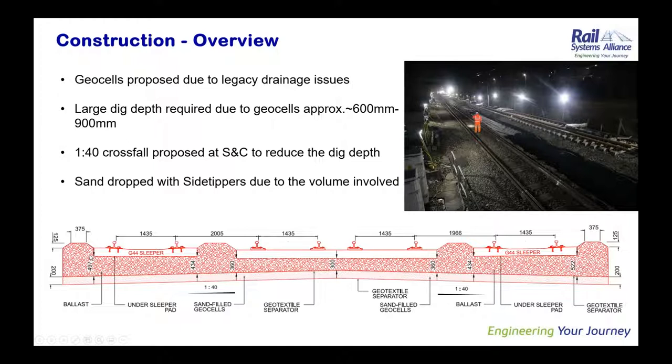So as David was mentioning earlier, some of the catch pits were very close to the track due to the fact that it is restricted on either side by the retaining wall. And rebar was used to restrain all the catch pits during these high digs for the site. And one more thing we did was to reduce the cross fall to 1:40 so that we could reduce the ballast required at the ends of the sleeper. The reason being the SNC bearers are too long.